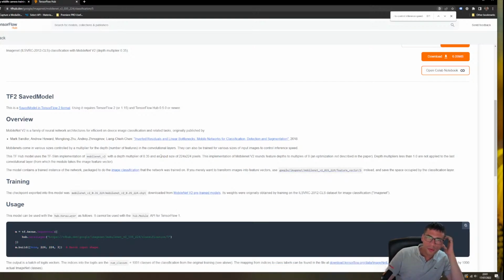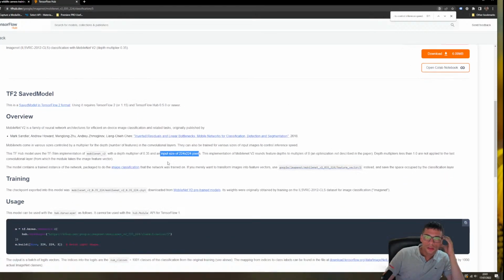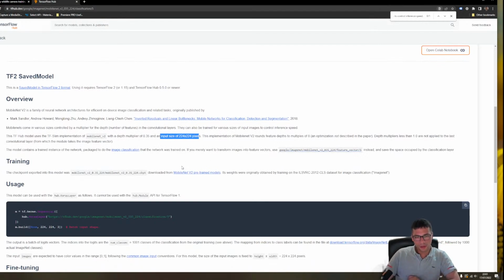So this one has an input size of 224 pixels square, which is the one I'm using. But I wanted something which is not necessarily a square.